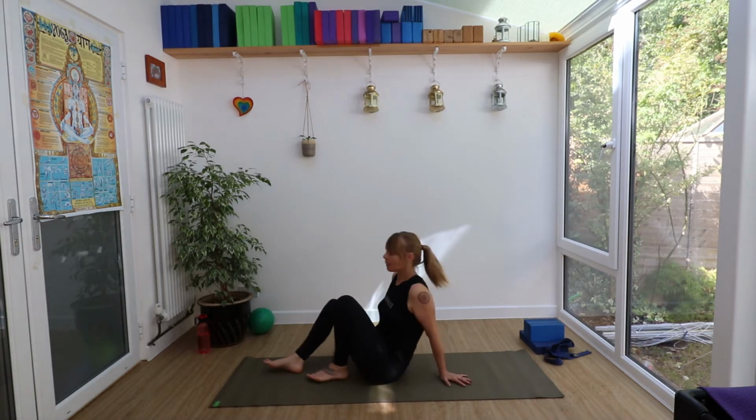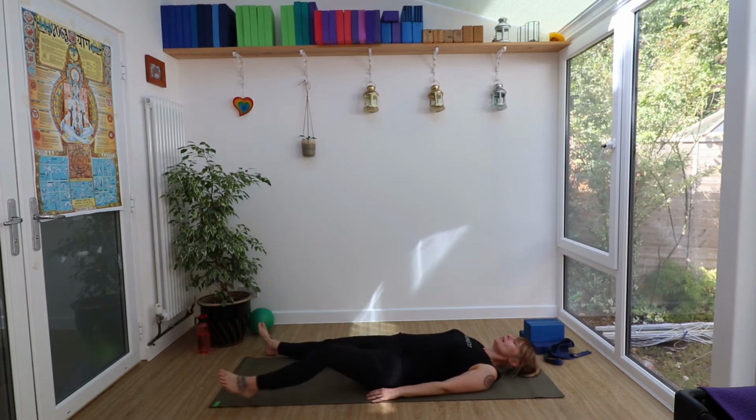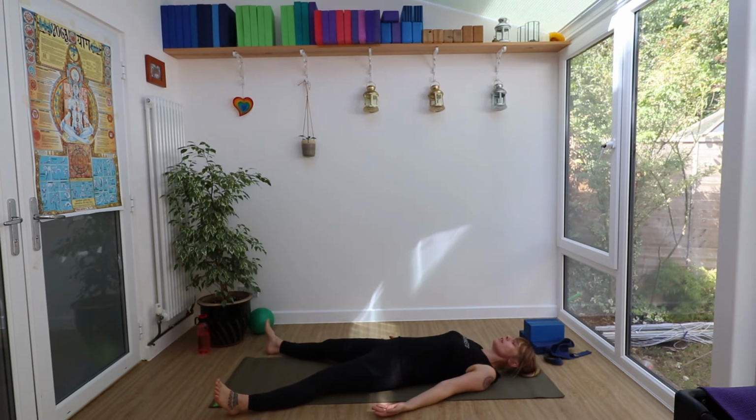So let's start by just coming down on our backs. Just allow yourself to rest down in Shavasana. Really allow every aspect of your body to connect with the ground. Allow yourself to tune in with your breath, and just mentally scan through your body and see how you're feeling today.